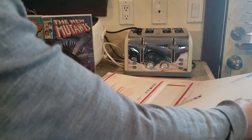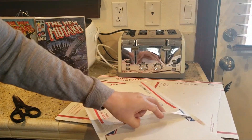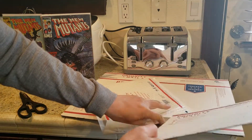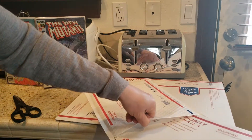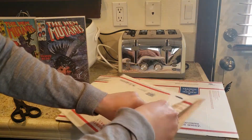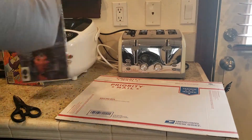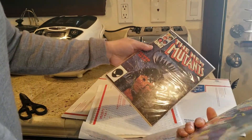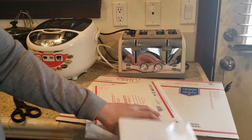All right, all done. Let's go ahead and fit it in here. That's one side protection, and that's for the other side protection. Look at how sturdy that is. You can also add extra cardboard, but of course that costs money. I usually put it back to back so that way you have protection on the face of the comic.